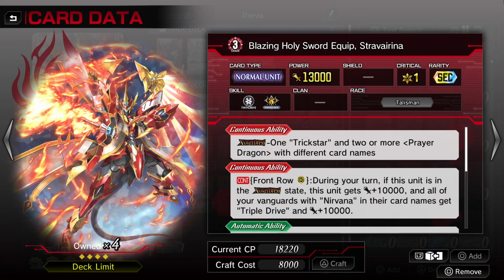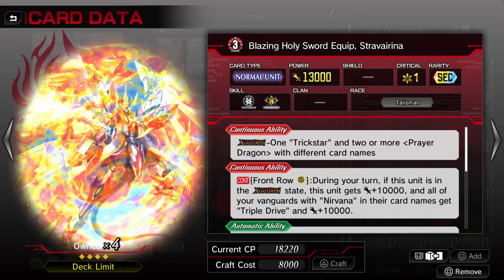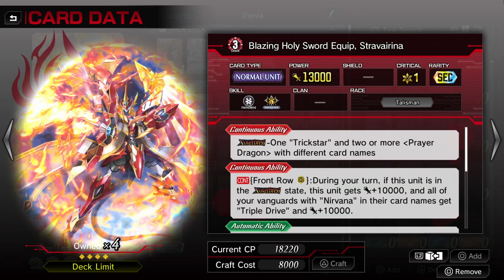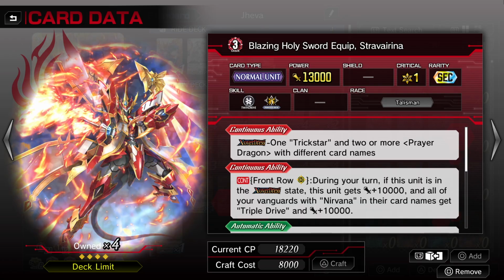This guy, this is your most important card in the deck. Period. Blazing Holy Sword equipped Stravairina. To crossover dress him, you need one Trickstar and 2 or more Prayer Dragon. If you want, with different card names, you can actually go 5 original dress for him. So what he does is that front row rear guard during your turn, if he is in the crossover dress state, he and your Nirvana Vanguard get power plus 10k, and it gives your Vanguard triple drive. So as you can see, this card is literally everything that this deck needs.